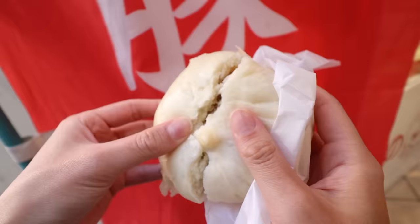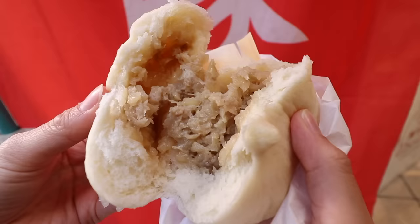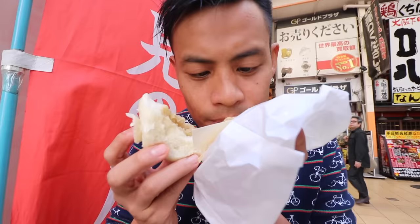You've probably seen my other Osaka video, I did Gogoichi, and it's the most popular because there's just so many shops and people just know about it. Whereas this one, I wanted to showcase it because it's something that a lot of people don't know about, and it's delicious. It's funny how this thing looks so much like a nipple. That is so luscious. Mmm, you can smell the onions.